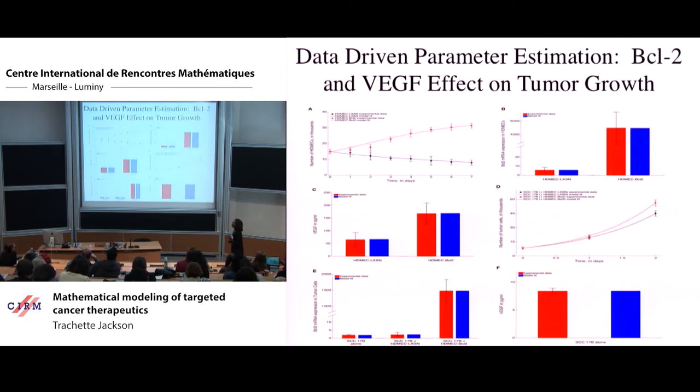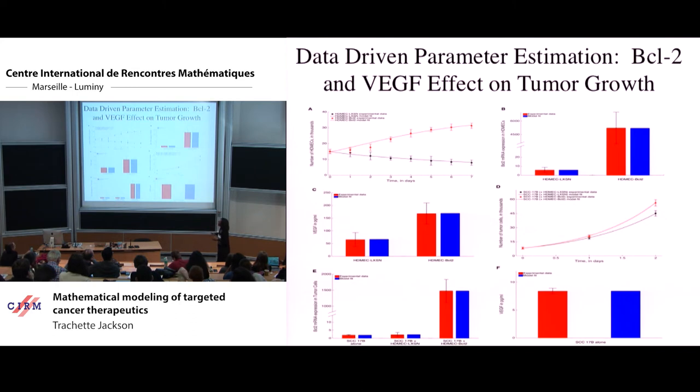But there's a lot of information that we couldn't take directly from the literature, so we had to actually break down the model into modules in order to fit it to data that gave us information on how the growth factor is expressed and how it affects tumor growth, how the intracellular survival protein is expressed and how it impacts tumor growth. So we were able to reduce the model into certain modules that allowed us to estimate parameters associated with those things.